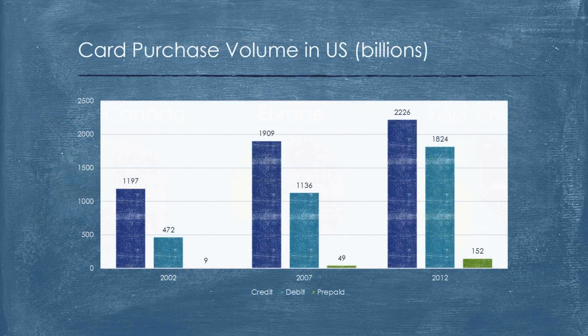As far as credit card versus debit card versus prepaid, noticeable, though still a small percentage of overall processing, prepaid is growing dramatically at a 221% increase year over year, and we expect that trend to increase. The reason being less access to credit. That's why the debit cards are growing so significantly, and the prepaid market is growing because the number of unbanked is actually increasing in our market as well.